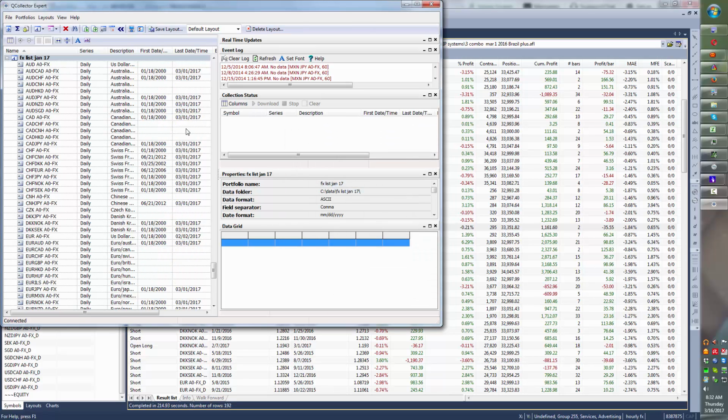Okay, so we now have that symbol list, and then what I need to do is go through the symbol list and delete. Remember, I just made a new symbol list, and I need to delete the ones that I don't want, because I only want certain ones, the ones that I wrote down on the piece of paper. Okay? All right, so that's the deal.